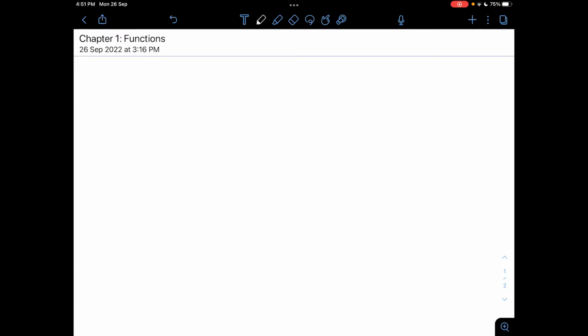Okay, so today I'm going to explain and also review the entire chapter 1 functions of additional mathematics in Form 4. So here I'm going to go through what is function and how we're going to use them in chapter 1. So if you take a look at functions, basically if you go back to maybe Form 3, or Form 2, there's a chapter about sets. Now what sets means is that there are multiple relations that can correlate one thing to another.